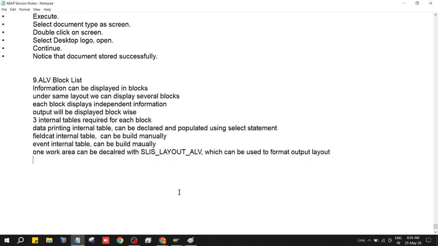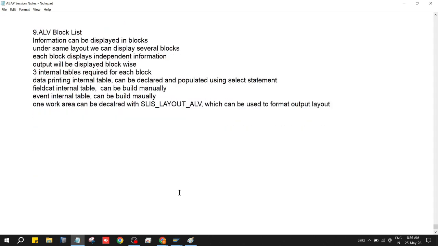And finally, the final output can be displayed by calling function modules in the following sequence.